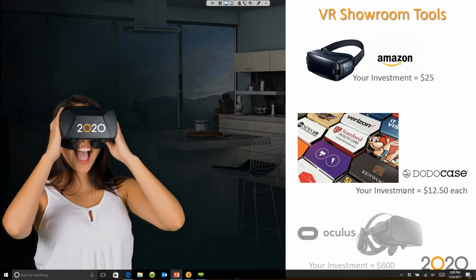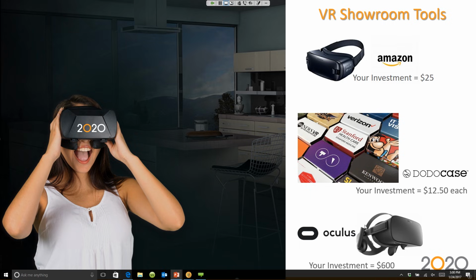And then I have some other showrooms that have gone out and bought Oculus glasses. Oculus are much more expensive, $600 a pair, but they connect directly to your computer, and your 2020 images and lots of other images make you feel like you're actually standing in that room. It is an absolutely phenomenal experience, and if you think about it, $600 to do that is probably the same cost as a smart TV you put on the wall in your office too. So it's not unreasonable to do that. I have more and more people doing it.